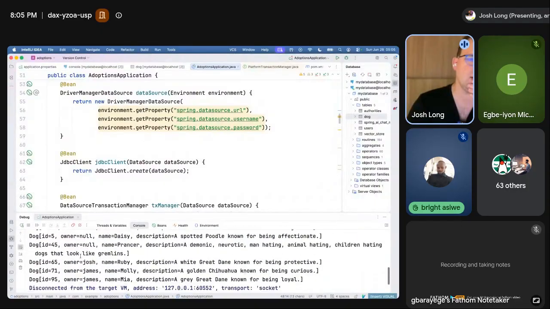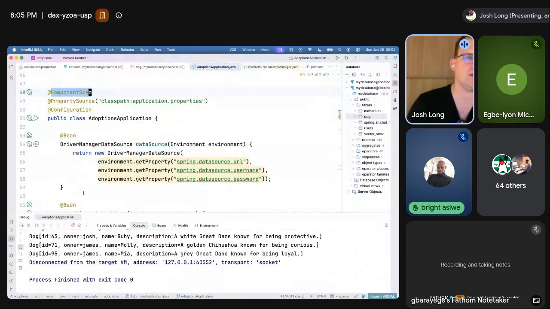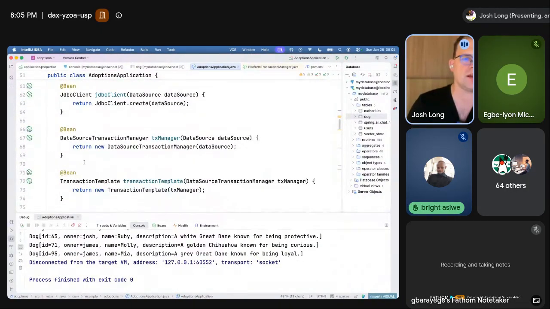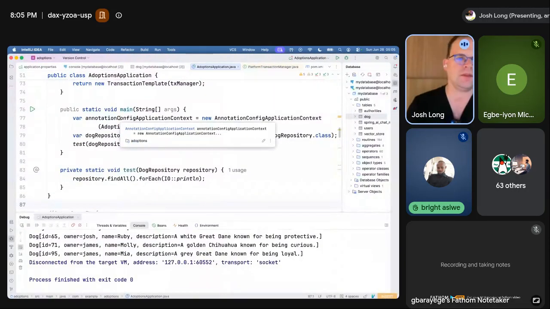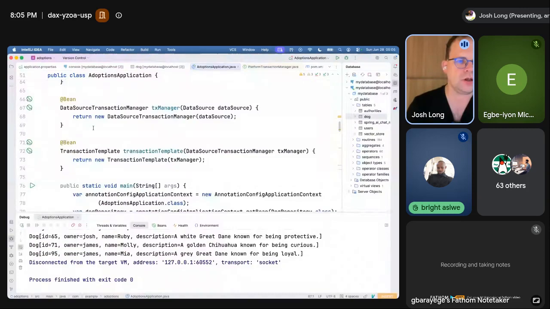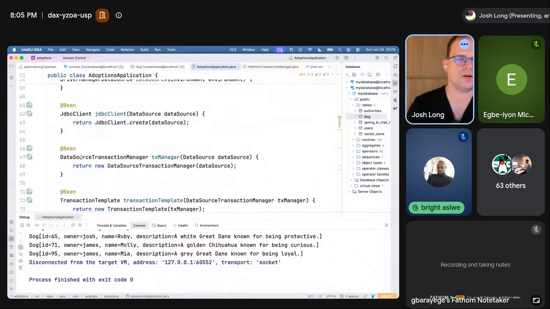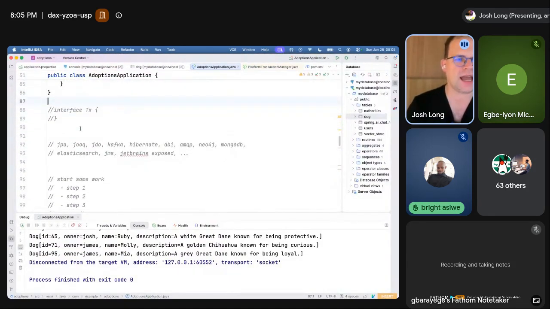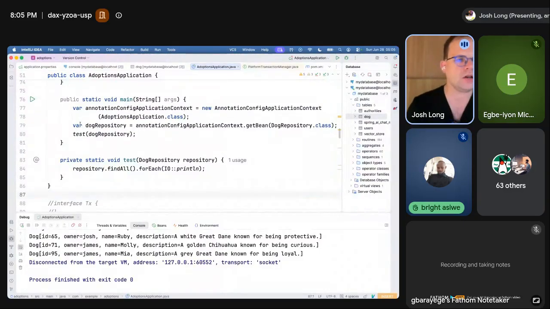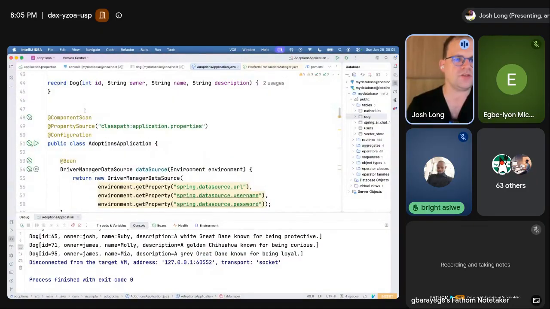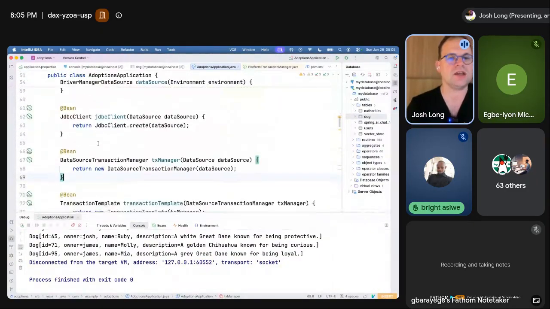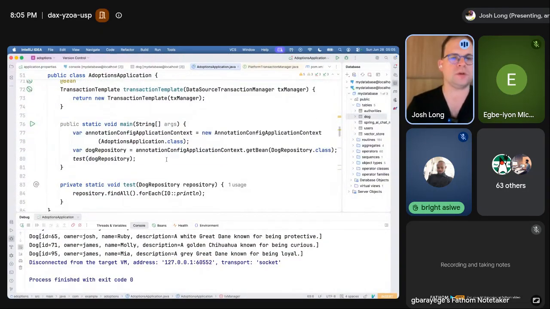Okay, so now what, right? We've got our data source. We've got our component scanning, got all this transactionality. We understand what's happening here. And yet we still haven't really focused on the code that matters, which is how do I build a business app? And the reason is because of all this code, most of this is just infrastructure, right? Wouldn't it be nice if we could have all this, because this is all going to be the same. It's going to be basically the same for most people. So, what if I could just refactor this code to get rid of all that? And that's, of course, where Spring Boot comes in.